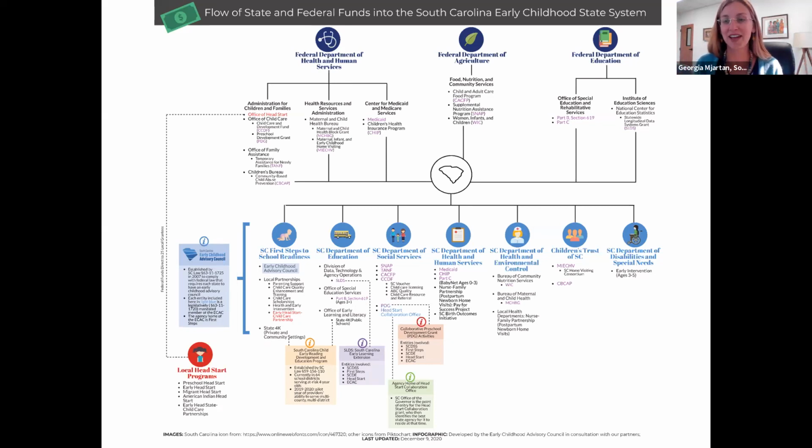True story. And then we have our Children's Trust, our McVie agency, and we also have a standalone Department of Disabilities and Special Needs. So that's not even all of them. That is the state system that, together with the Head Start Collaboration Office, constitutes our state's Early Childhood Advisory Council. On top of that, we have a mental health department, which is not formally a part of our Early Childhood Advisory Council, which should be. We're working on that. And other pieces of this system that, as we have gone through this process of building out a coordinated, centralized system, we have realized need to be a more formal part of this.